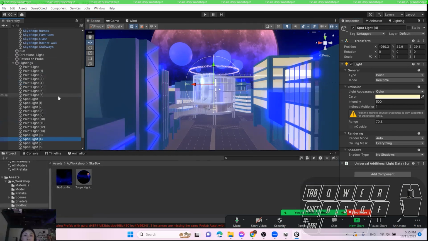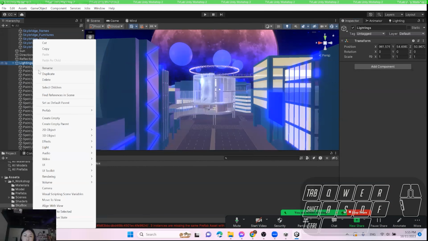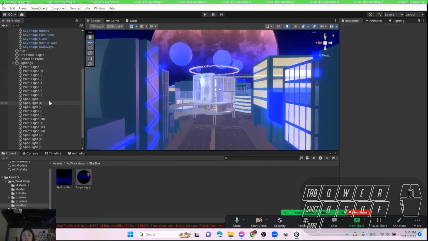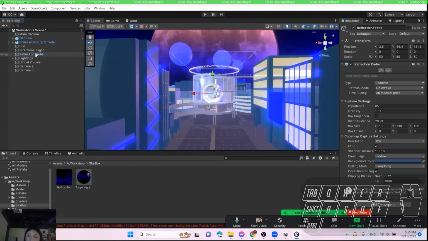And the way to use these lighting settings is just to right click it. Lighting, you will see you have different kinds of options: directional light, point light, spotlight, area light. It's exactly the same as in Rhino and V-Ray or Enscape. I'm pretty sure you guys already know how to do that. It's just better if you can test it out yourself. There's the reflection prop. Yeah, we want to delete that.